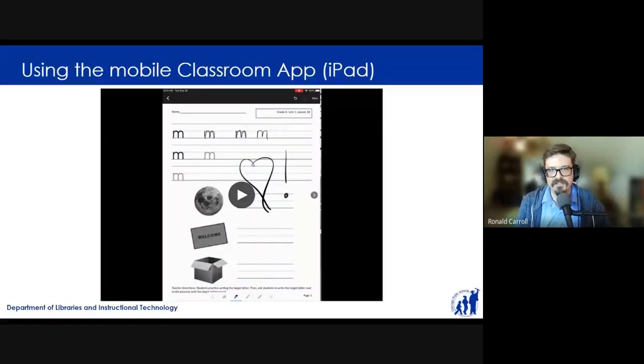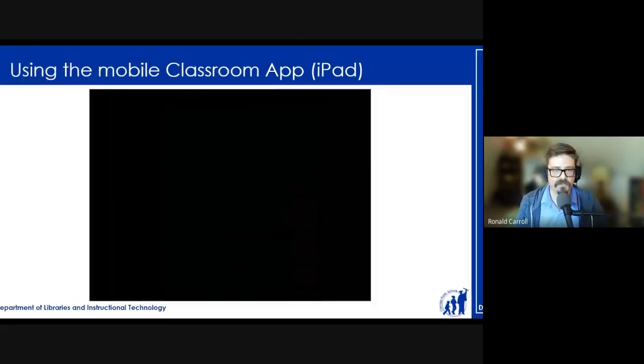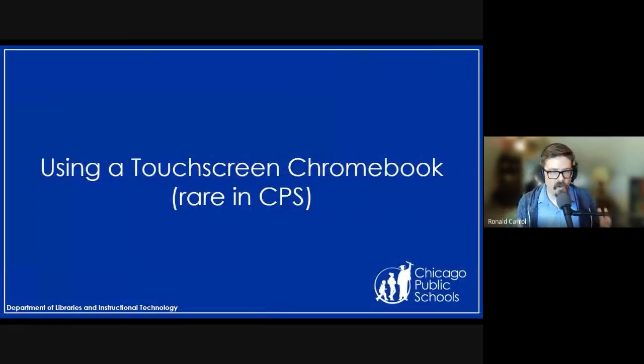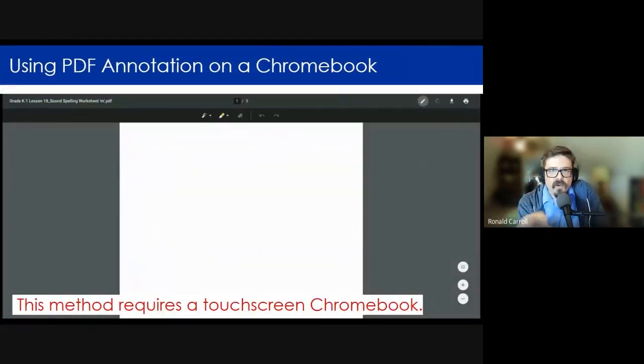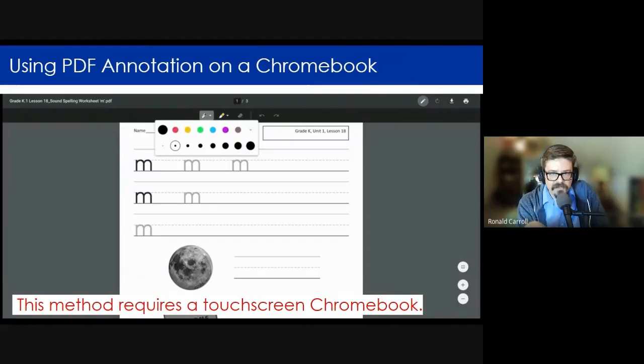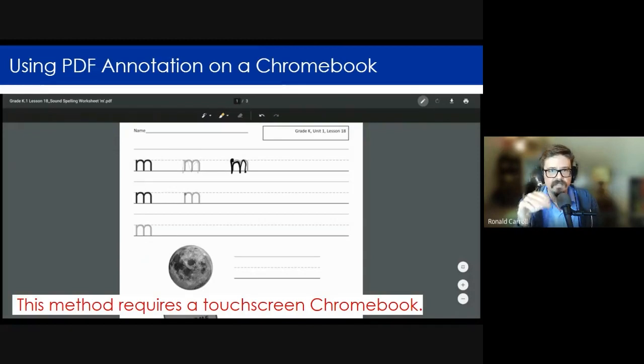As I said, this one is more of a feature coming to us. It does exist right now in the wild, but there are very few touchscreen Chromebooks. But what I'm hoping is that this is a sign of things to come. So on a Chromebook that has a touchscreen, when you open a PDF, that little pencil mark exists there as well. And you can open this up and draw right on top of the PDF just natively.